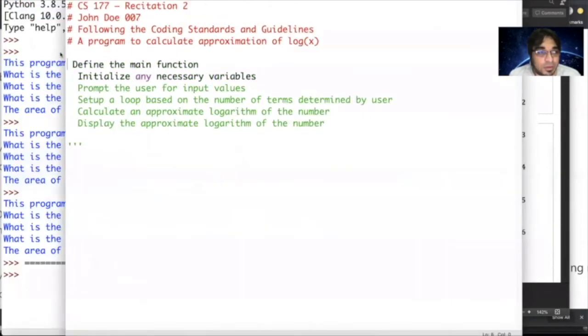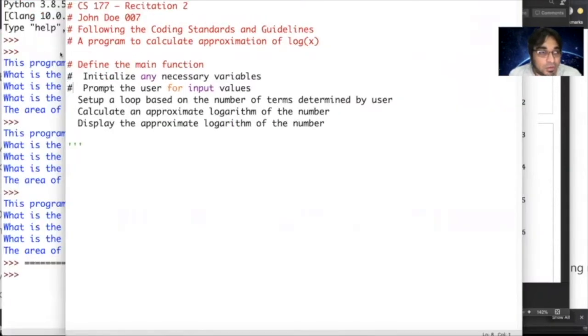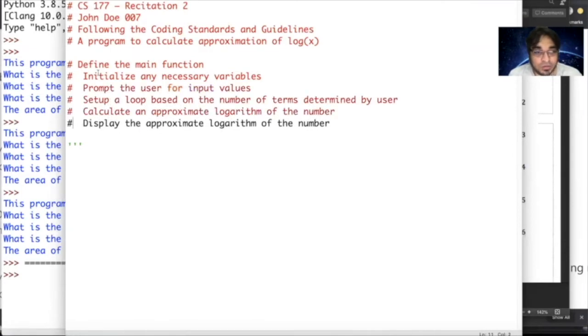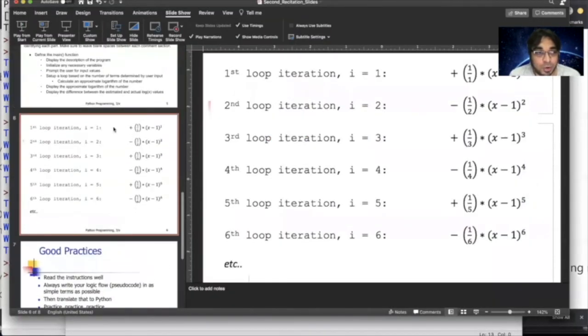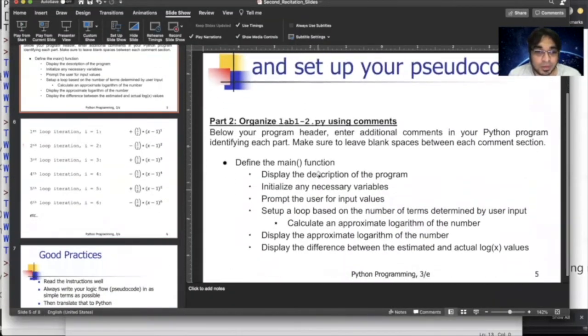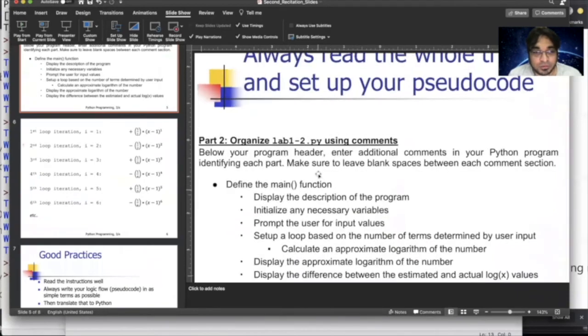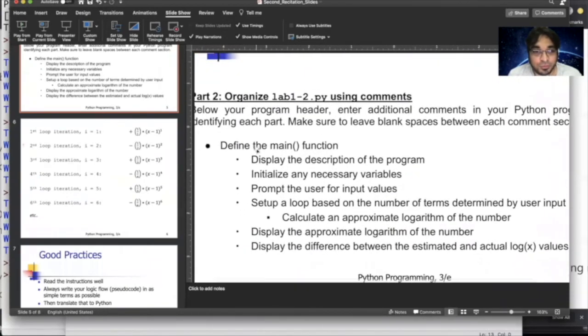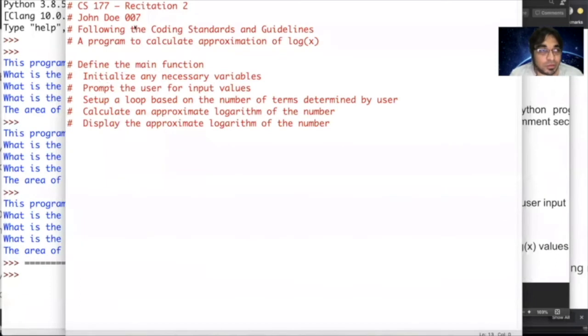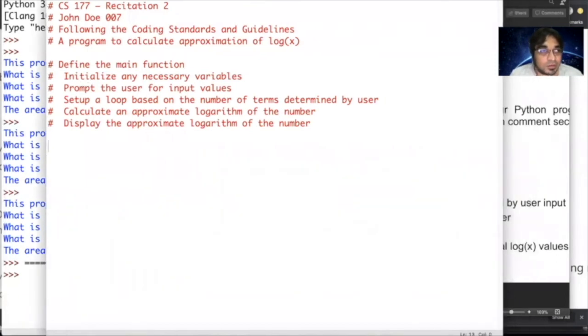First, as always, we are going to put in the pseudocode. And as you can see, the pseudocode is set up for us already at this point because I have copied over the pseudocode from the handbook, which is this part 2.